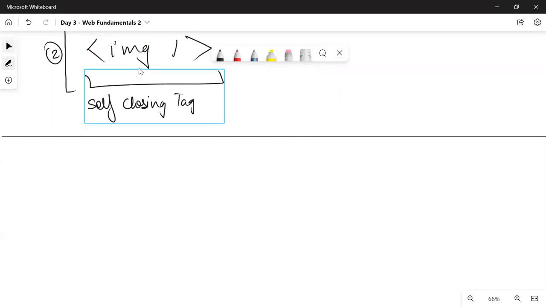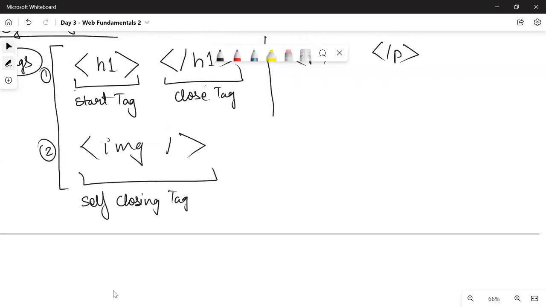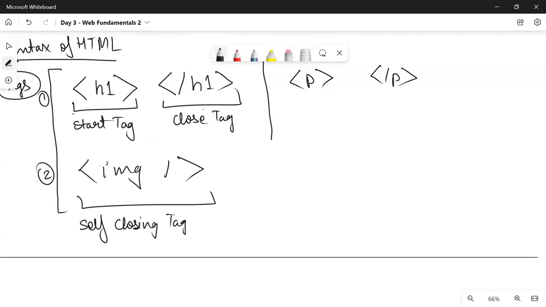See guys, don't worry. If you are confused in this, we will look into it because there will be some things coming further which require self-closing tags. Self-closing tags simply mean that they really don't need to have a range. So whatever you are specifying does not need to have a range. Like heading has a range that it starts from here, ends here. But image does not have a range. It's just an image, right? It does not need to start from here and end here. That's why we use something known as self-closing tags. Self-closing tags do not have a sort of range.